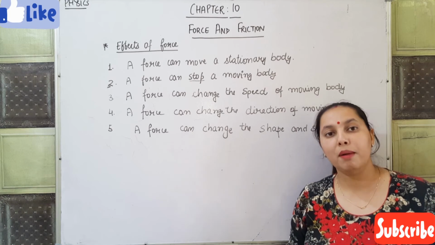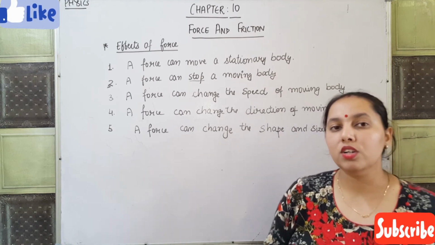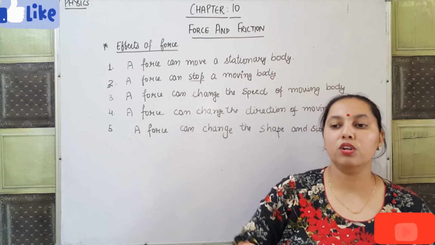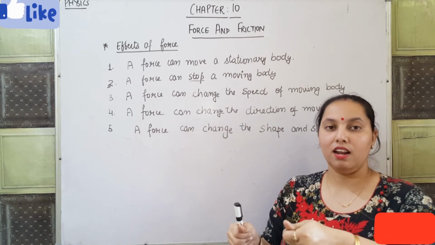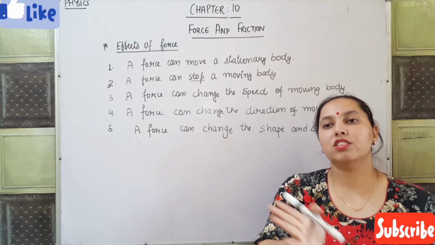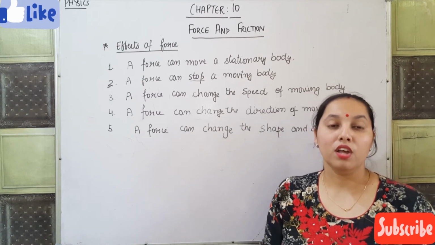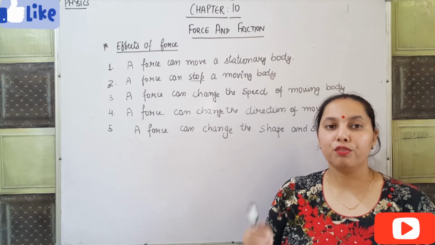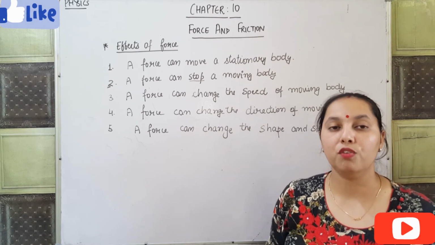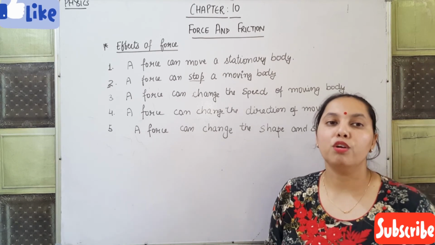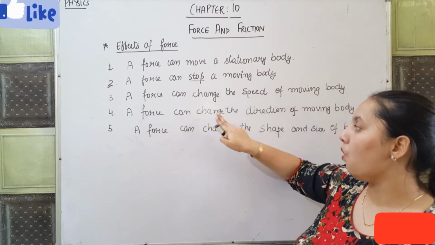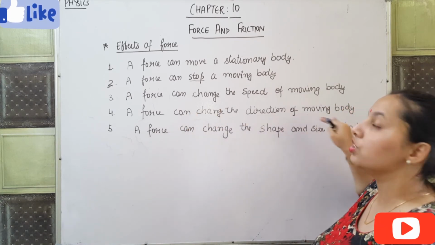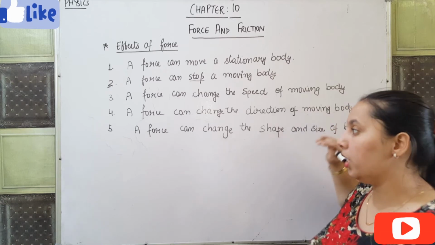Similarly, when you ride a bicycle, you are going in a straight line, on a straight path. Then when you rotate the handle, your direction will change. Or while driving a car, if you rotate the steering, the direction of the moving car also changes. So force can also change the direction of a moving body.